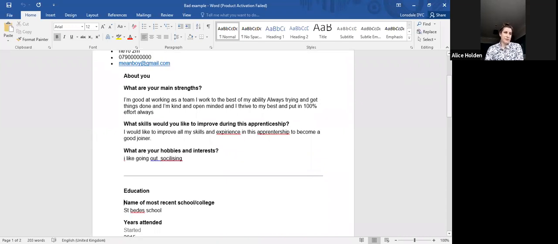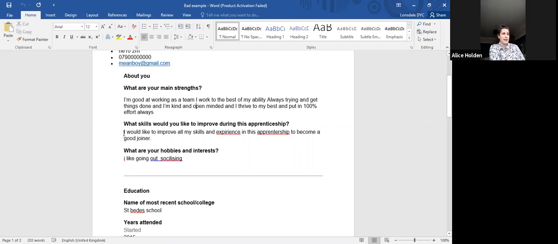So what are your main strengths? This candidate has put quite a brief answer and they haven't put full stops in between or used full sentences. So what we would be looking for is, with this first section here, I'm good at working as part of a team, and then we'd want you to expand on that. So I'm good at working as part of a team, which can be seen in the many years that I have been a part of and captained my school's football team. So we just want a bit more expanded and full sentences there.